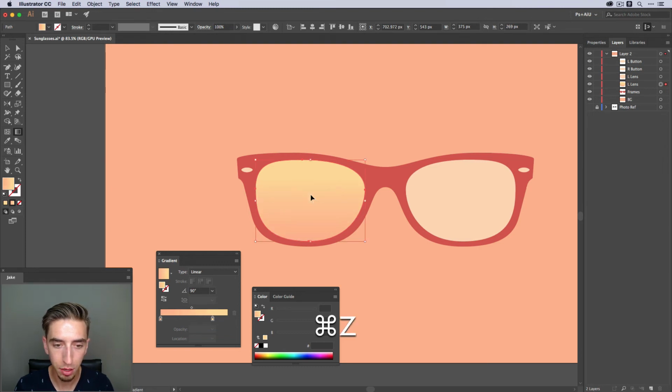I'm going to undo. But you can also click and drag a gradient with this tool. If I move my mouse off of the overlay over here, you see I have this crosshair icon for my mouse. If I start in the top left and click and drag, I get this overlay, and I can do this at any angle, but if I go down to the bottom right and let go, it applies the gradient that I have loaded up in my gradient palette, but at that specific angle.